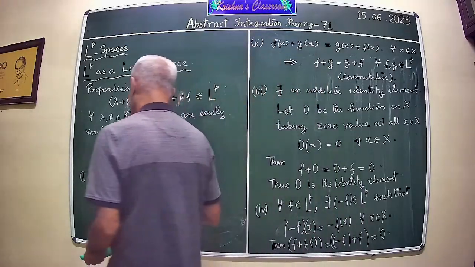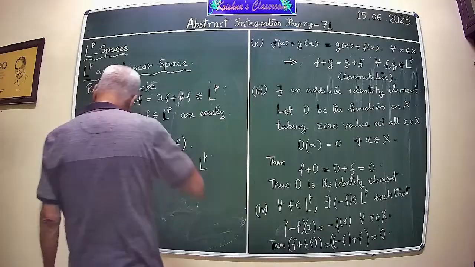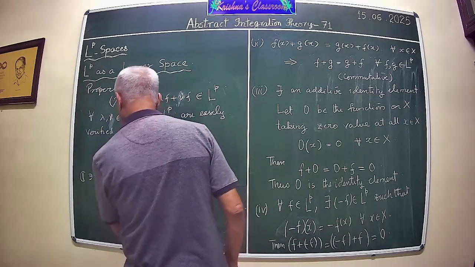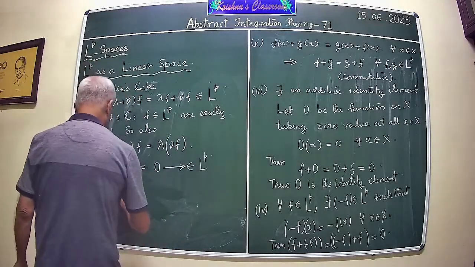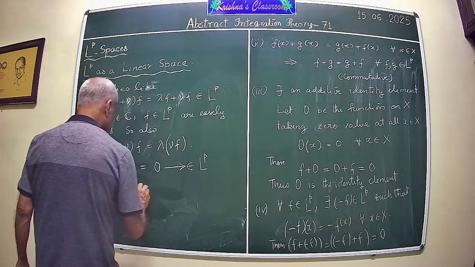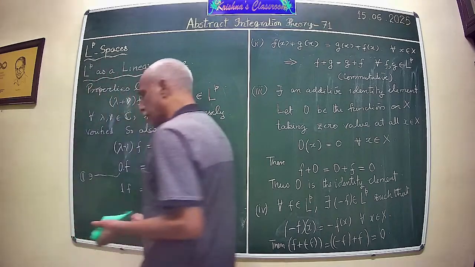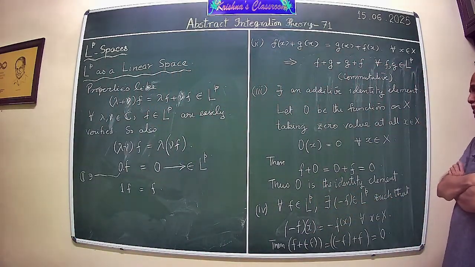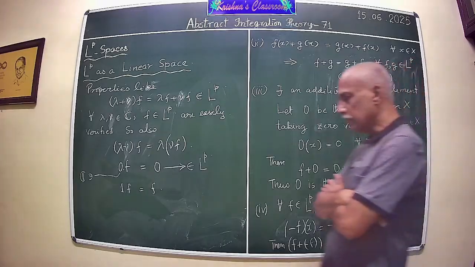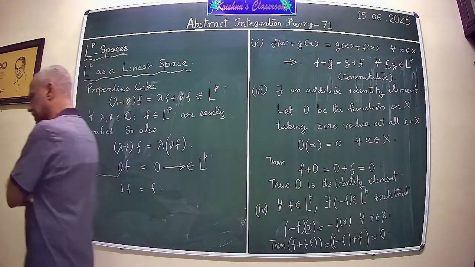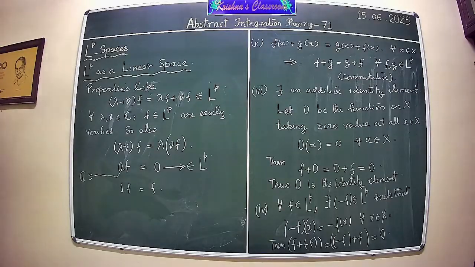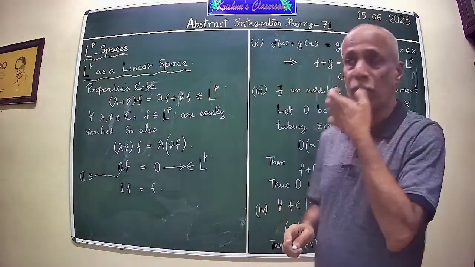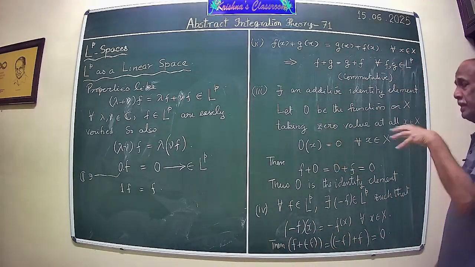So this property is satisfied, and then plus 1 into. Now all these are because you have what is called the field structure on C. Okay. Now you have imposed, or you are trying to discover, a new structure on LP.